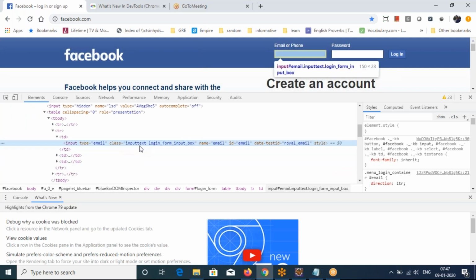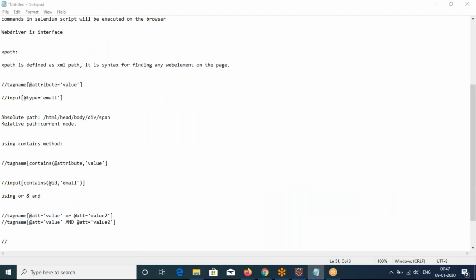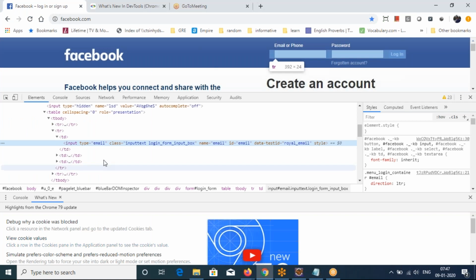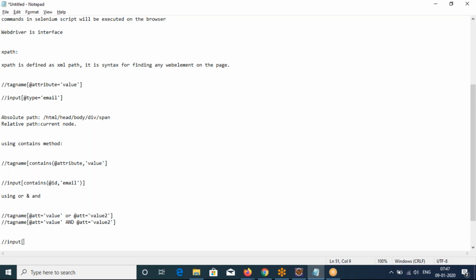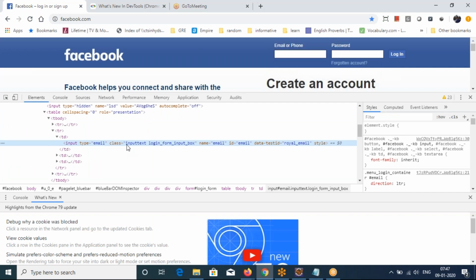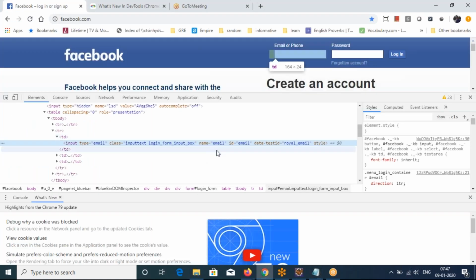I have written an element identified with an attribute: double slash tag name. What is the tag name? Tag name is input, at the rate attribute is at the rate type, at the rate class equal to, and I'm writing and at the rate id equal to email.